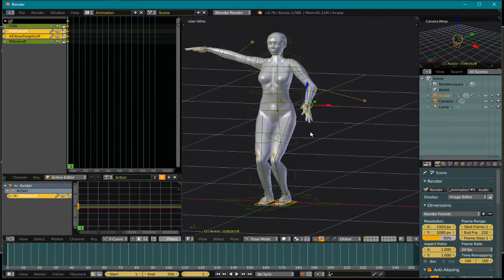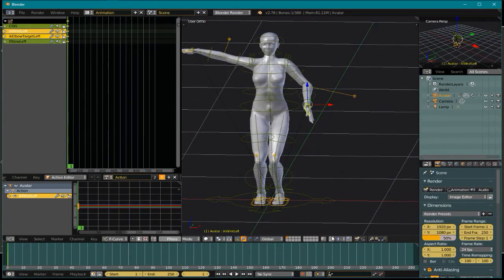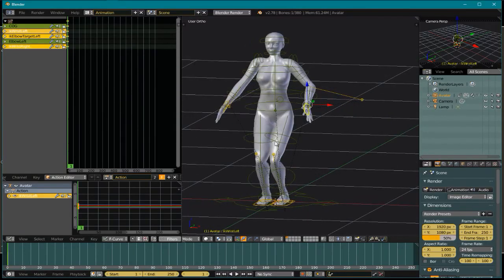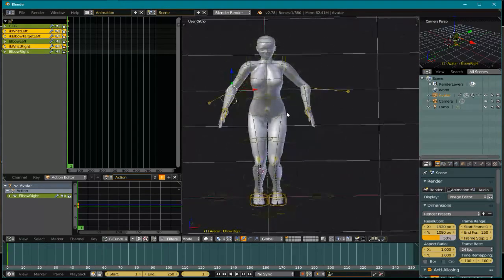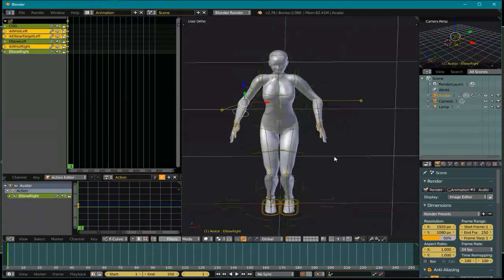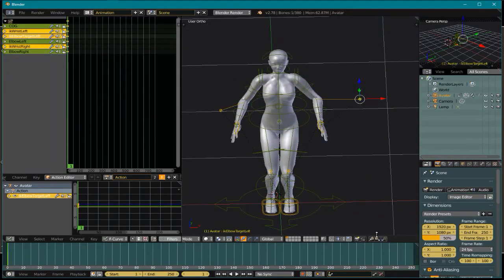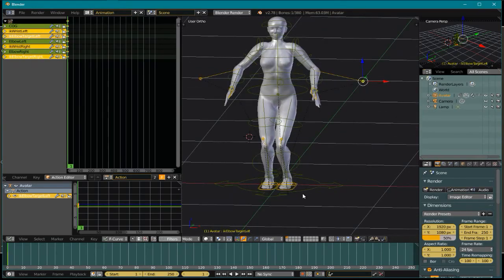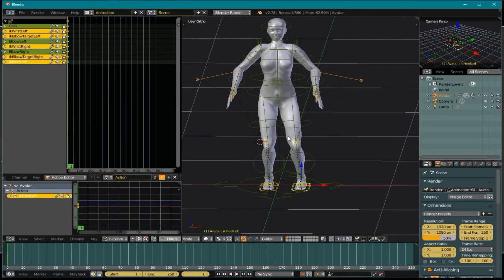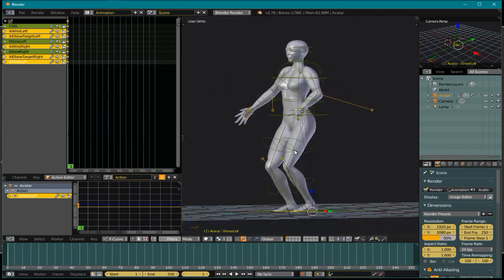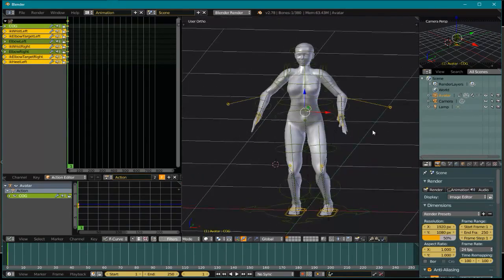So real quickly, and now I can go bam to the other side. And I might have to move that right. There we go. Or actually, I should have done that. There we go. And we can move these a little. So real quickly, we have a bunch of keyframes. And this is all done with IK, of course.